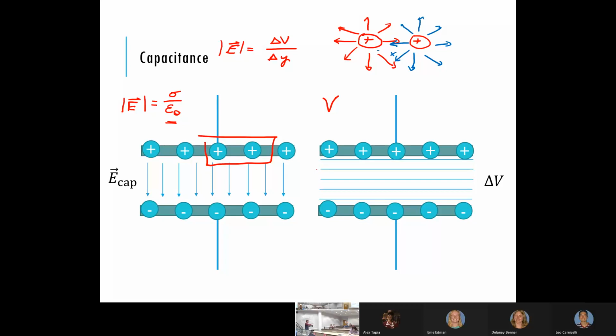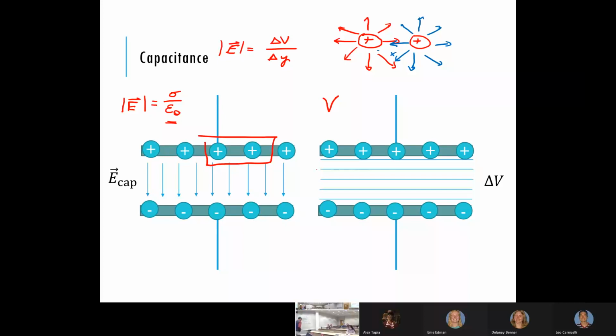Then the other piece that comes in is that if I make this plate really, really large, infinitely large, then it doesn't matter where I'm located, I'll see the same electric field. And then I stop there and say, okay, we'll just use that idea. And does that hold true for all capacitors? Will it always be a constant electric field?